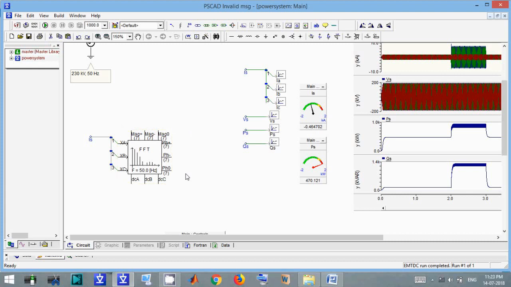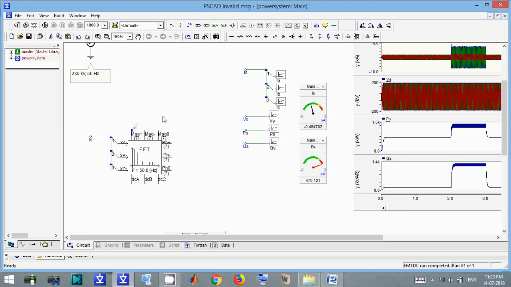So we need to take the fundamental component of the magnitude and phases. So we need the first component. First component is always the fundamental component. So we again use the data tab. So just click on it, and like this you can rotate by pressing R and connect it here.